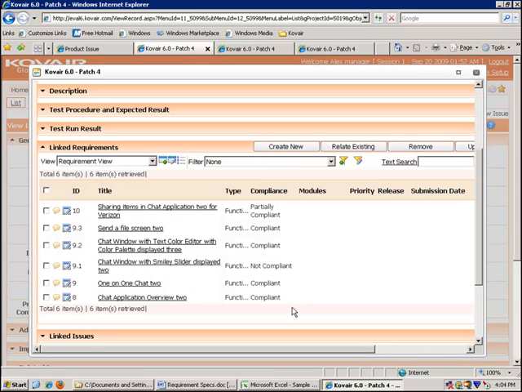So from the issue, which is automatically generated whenever the test case was run and the result was fail, if the result is anything but fail, then the issue is not created. It is only created when it is failed. And from that issue, now it is linked with the test case, and from the test case I can go to the requirements and look at all the compliance. So I know that this particular issue is related to 6 different requirements, right? And all of them have their compliance information, and I know that one of them is partially compliant and one of them is non-compliant. So I know what I need to do with respect to this particular issue, because I also know these are related to these 6 different requirements.